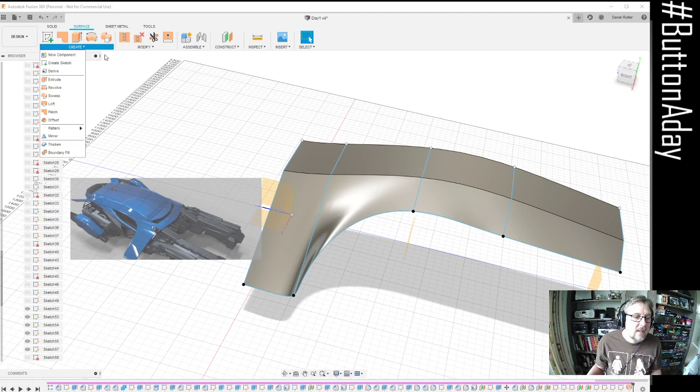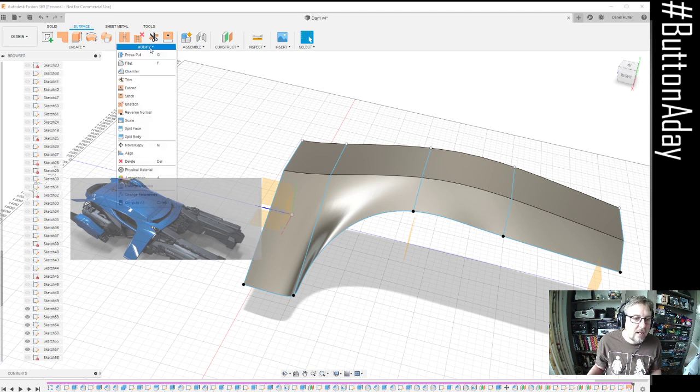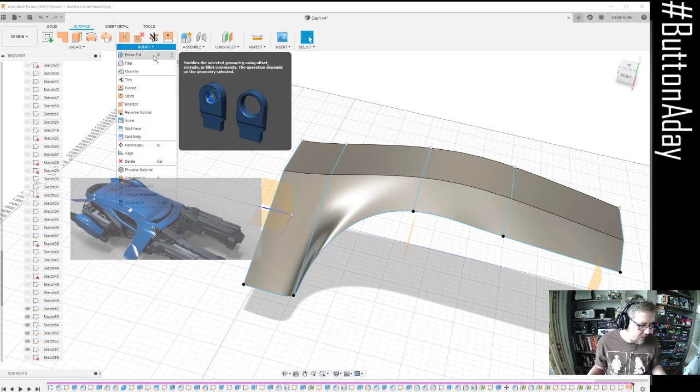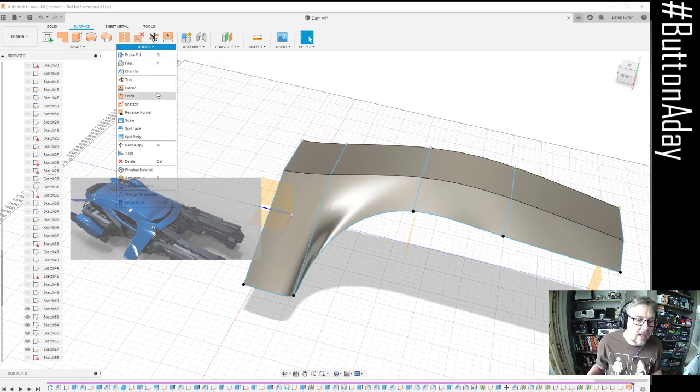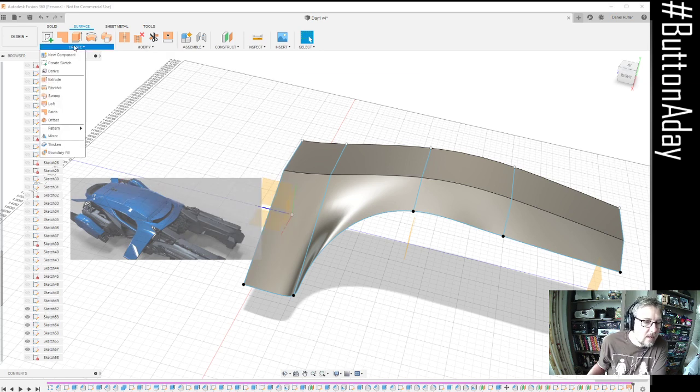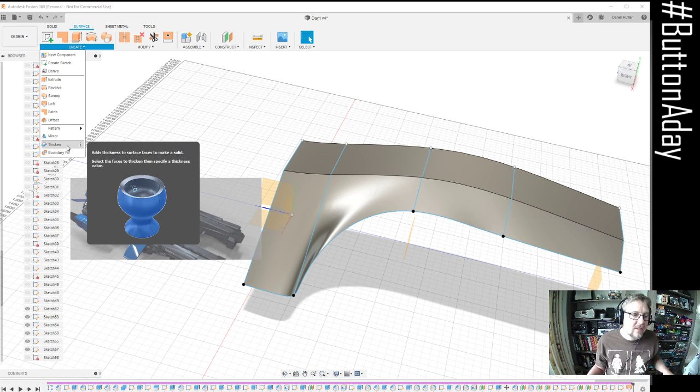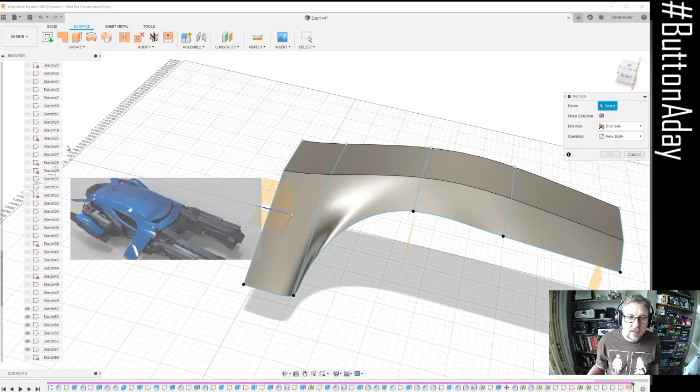So under our modify option here, we have a thicken. There it is. Sorry, it's actually under create. So we choose thicken.